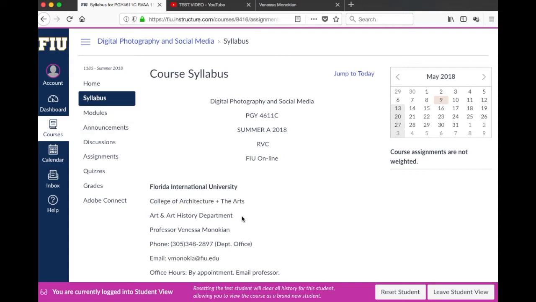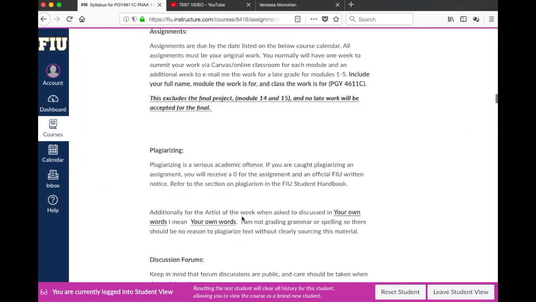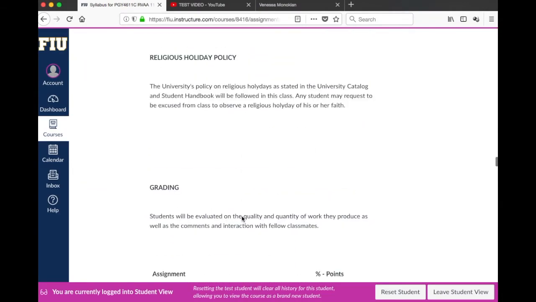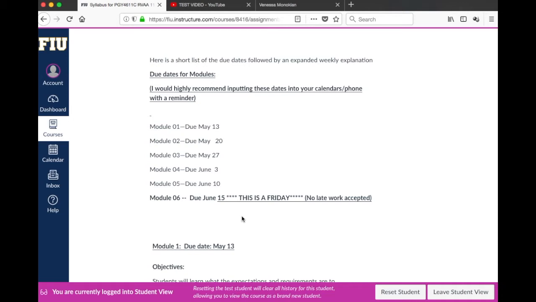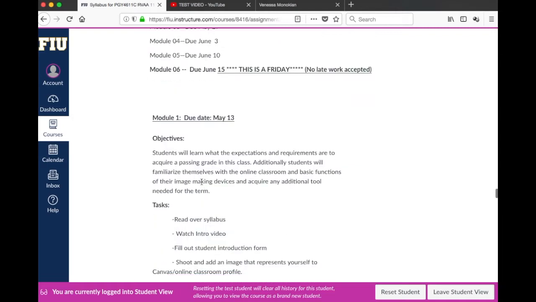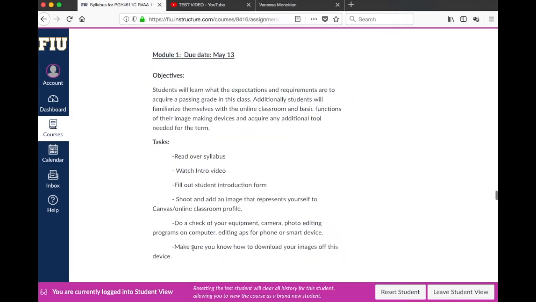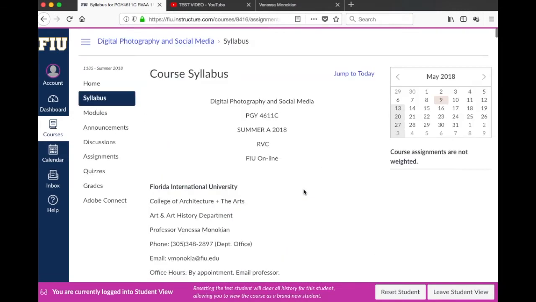The one thing I do want you to make note of is towards the end of the syllabus, there is a calendar that goes week by week of the due dates for all the major assignments. Additionally, under that is an expanded view that goes into the detail week by week. So each module is going to represent 1 week in the term. You can look through this and understand more or less what's expected of you.